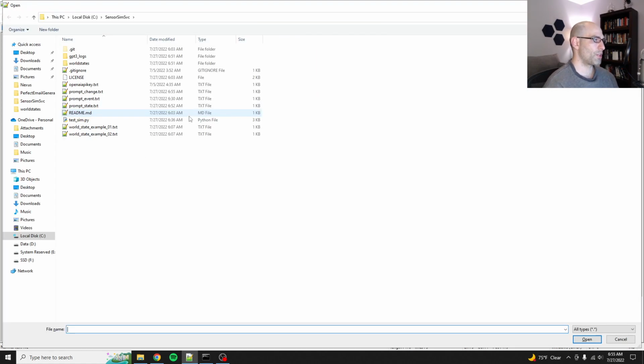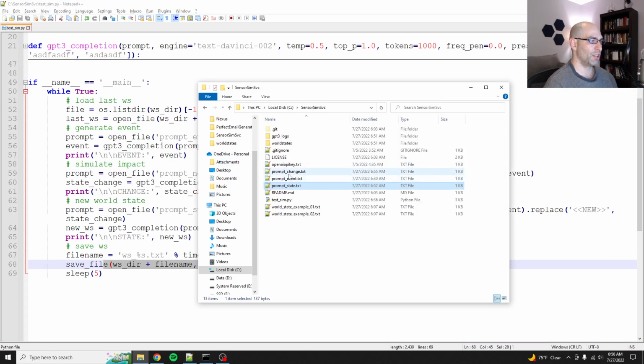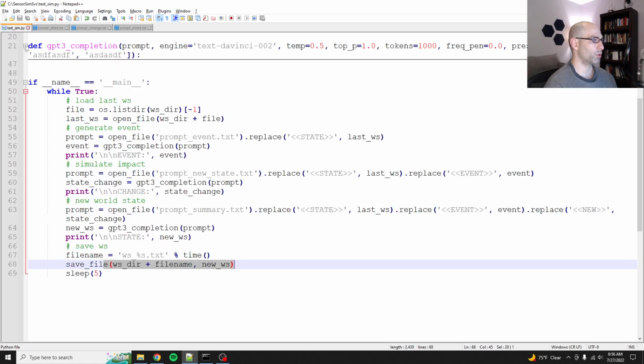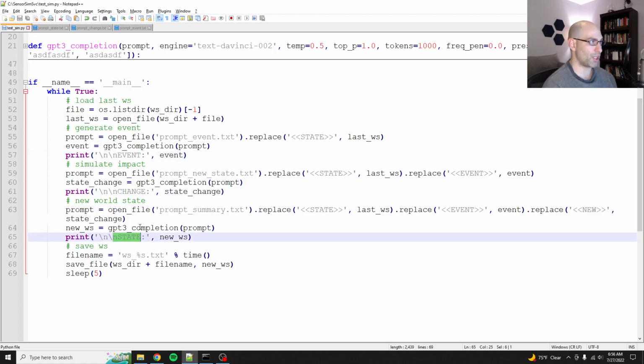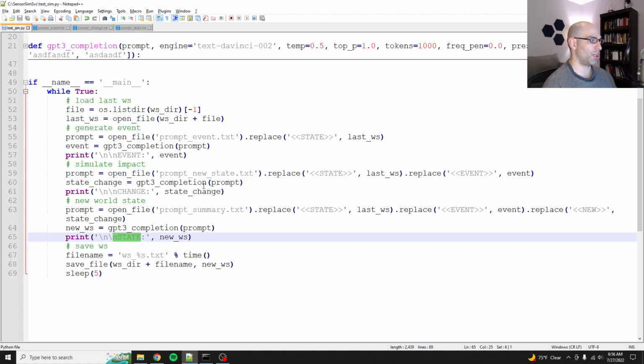The reason I'm doing that now is because you want to keep everything nice and consistent. We've got event, change, and state, right? Those three things, and so we'll true up. Those are the names that I gave it, so we'll make sure that we've got them the same here. Event, change, and state, and then we also got to change this.